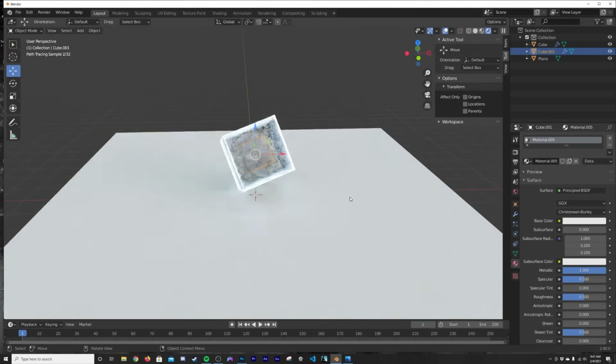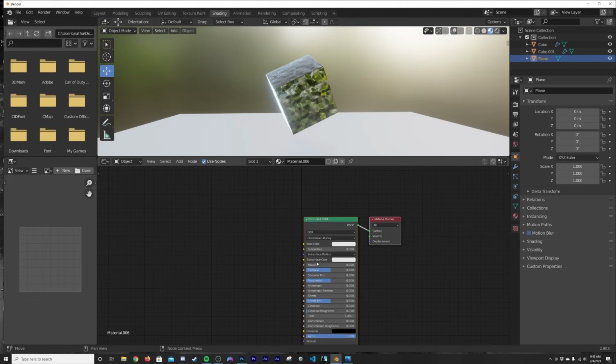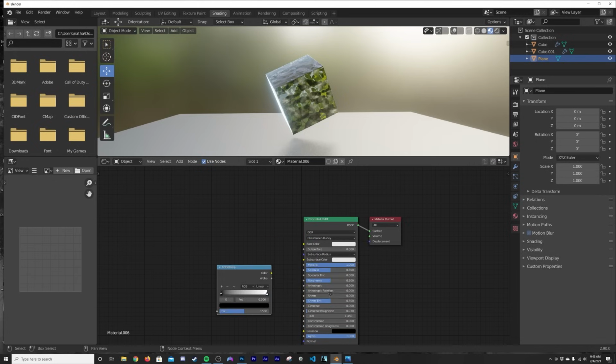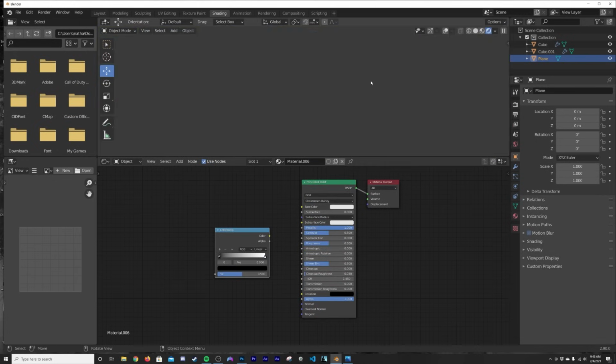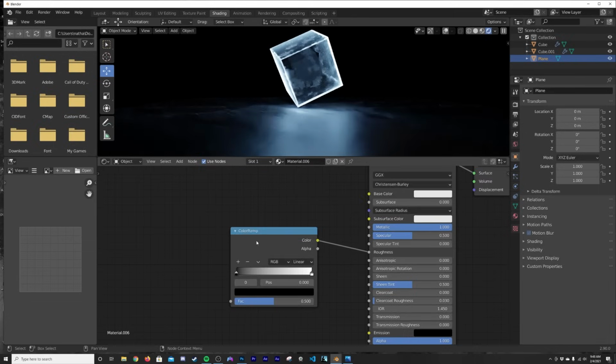What I want to do is click on the ground plane and start shading that. So we're going to click new. I want to make it metallic. Let's get in a color ramp and play with the ground surface roughness. I want to do this in Cycles just to see how it's looking. So plug the color into the roughness. So zoom in here for you guys.